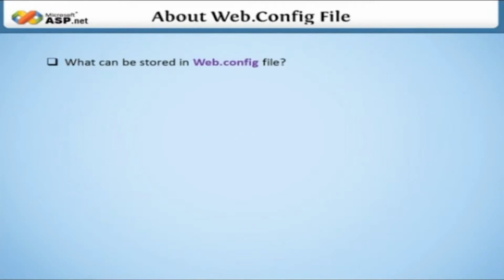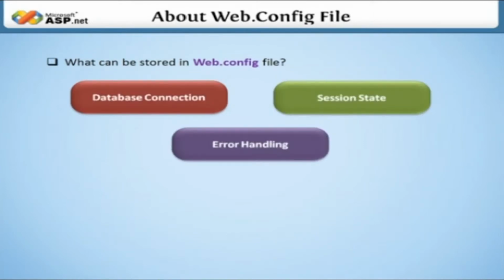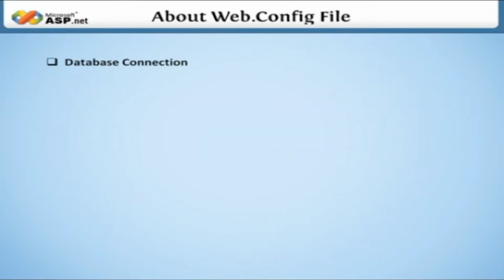Now then, what can be stored in a Web.Config file? Well then, there's a number of important settings that can be stored in the configuration file. And here are some of the most frequently used configurations stored inside Web.Config. They are database connections, session states, and error handling. First off, we'll start discussing database connections.